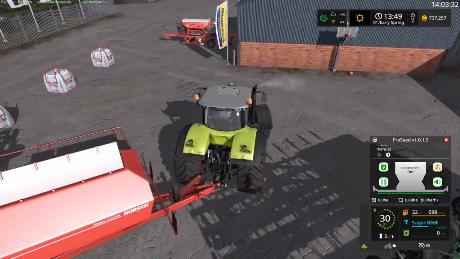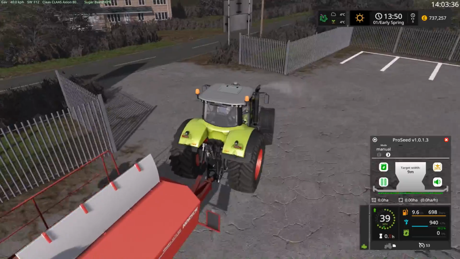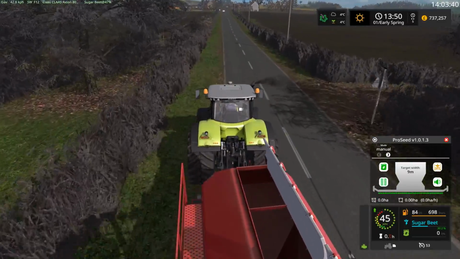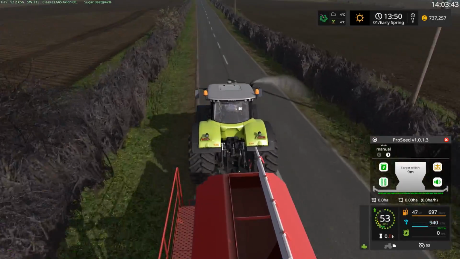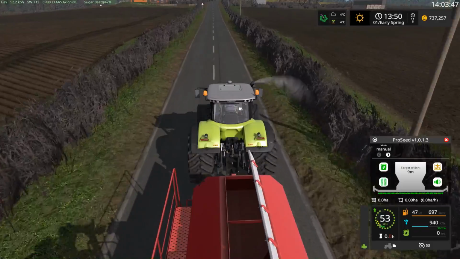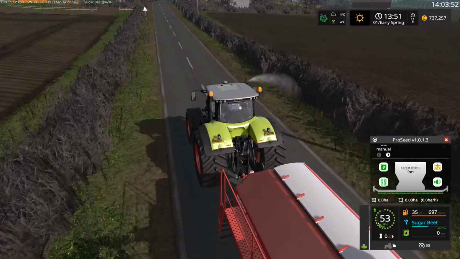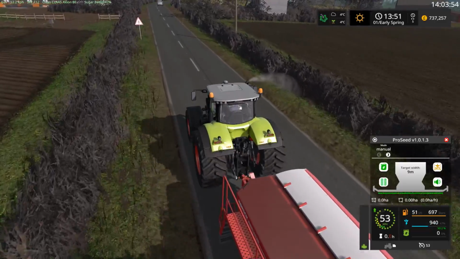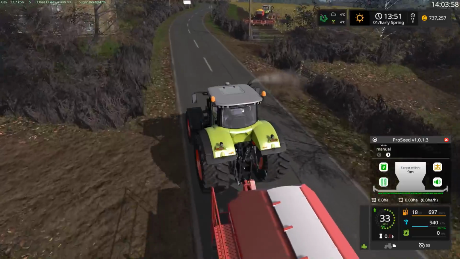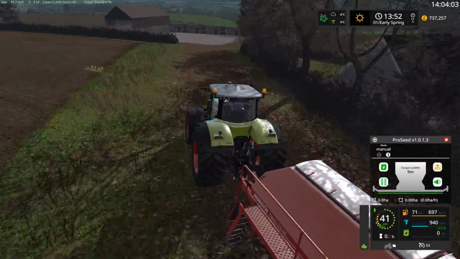Just going to slip onto the field I've got cultivated here. Cultivated with Creator Tools, so hopefully this is going to work, because I know Creator Tools sometimes throws up the odd anomaly when you try to drill something. Just to show it works with the planter as well as the drill. It should work with all planters and seeding equipment.